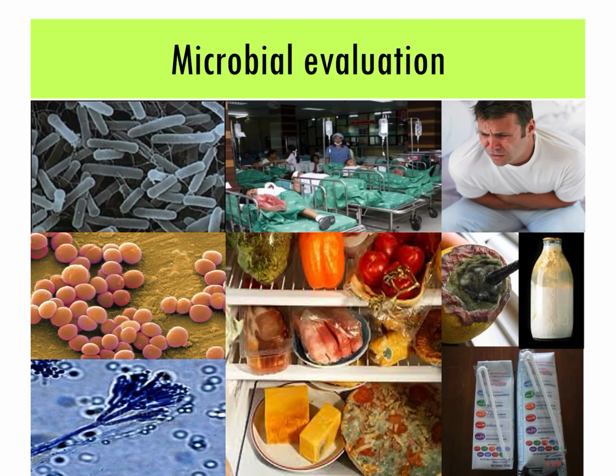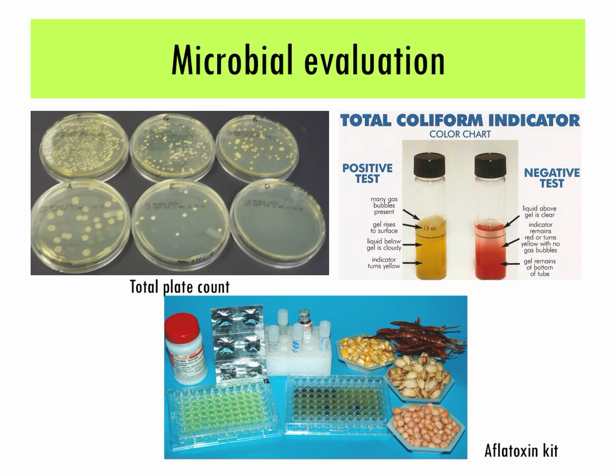in that fruit. The last evaluation is the microbial evaluation. It is quite important because those small organisms can make us sick or even make us die. The first microbial evaluation that I will show you is the total plate count. To do the test, the food sample will be diluted and then put onto agar and then incubated for a couple of days. All the viable or living microorganisms in the sample can grow onto the agar.